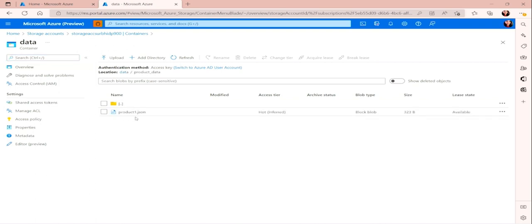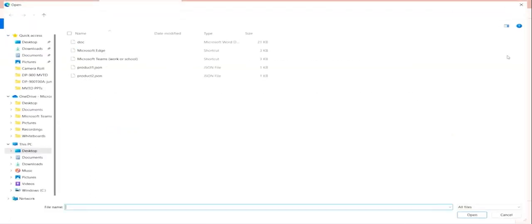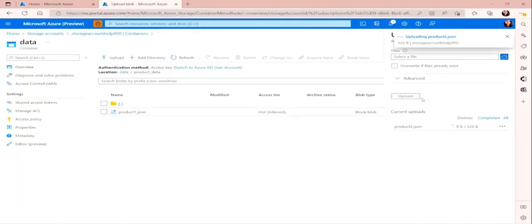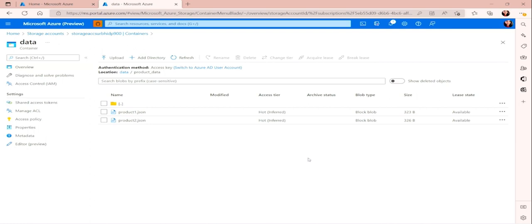This has our product1.json that we added previously. Now we click on upload, and we upload one more file. Now we have both the files here.